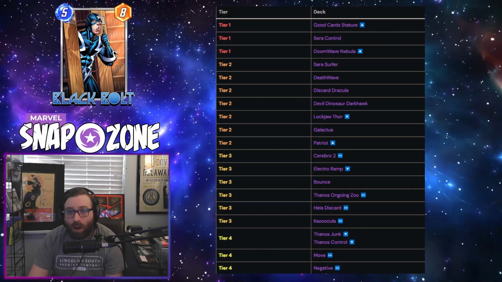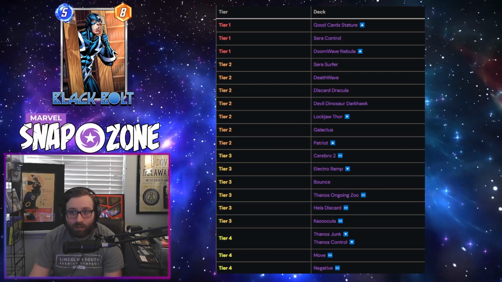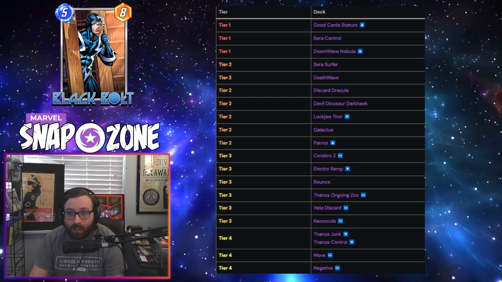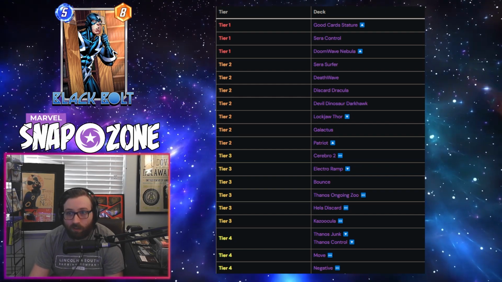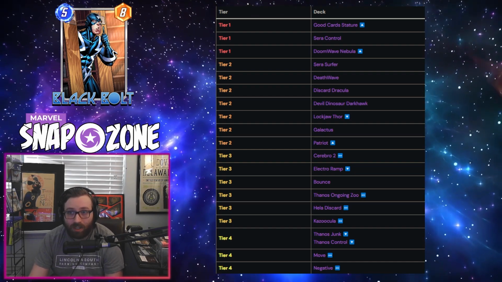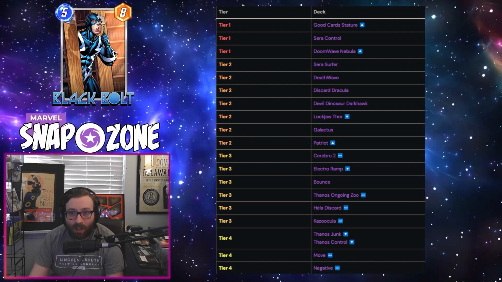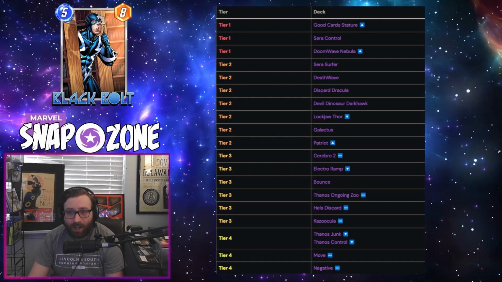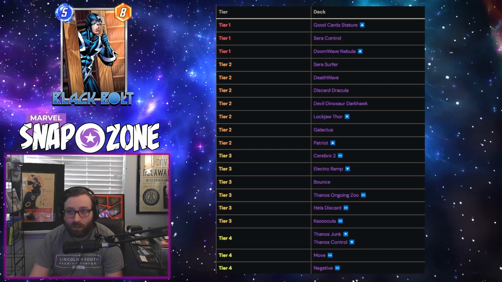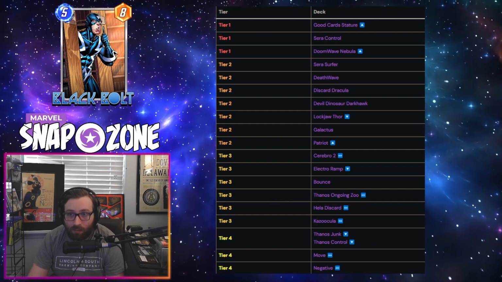We have a pretty wide list here in tier 2, starting with Sera Surfer, acting as a lane controlled deck that can boost up its units with Surfer at the end of the game. Deathwave, which even though it's not as popular as Doomwave, is still putting up some pretty decent results. Discard Dracula, which kind of came back from the dead recently. Discard had been a not so popular archetype, especially in the past metas of the last few months. So really cool to see that one coming back and having a solid amount of success.